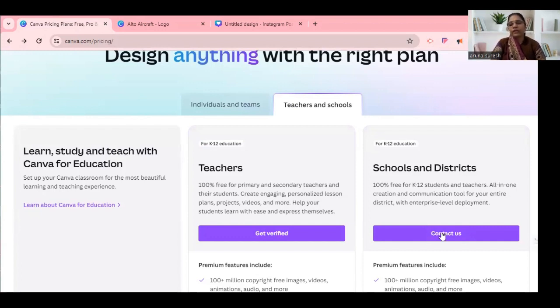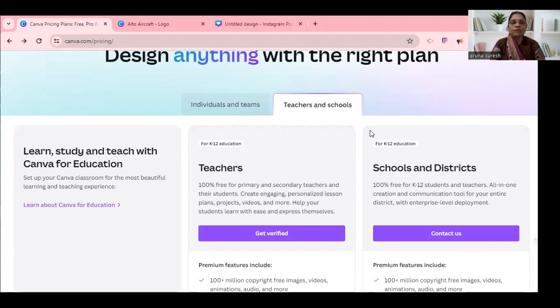When you click it, you have to contact them stating that you're a school and you need the Canva Pro version. They'll ask for a few basic details of the school and the area in which the school is situated, and then you will be able to get the link of the Pro version completely free. Understand, if you are connected with a school, then you can get this Canva Pro version totally free of cost.